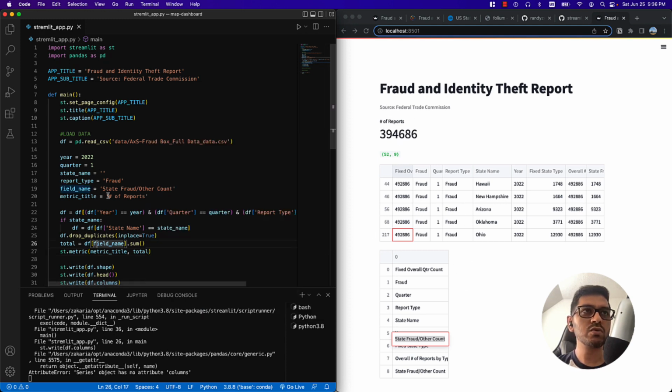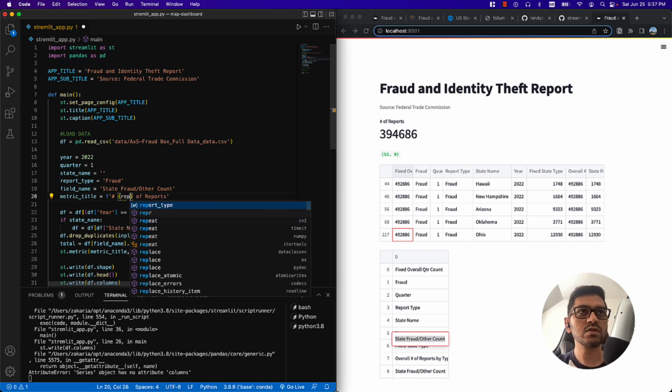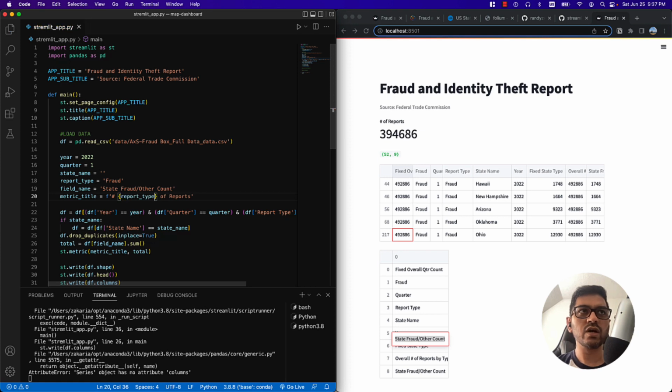But one thing we can introduce is type of report with the title. So we will add the variable here, report type. So if we select fraud, it will say number of fraud reports. And if we select other type, it will say number of other reports.